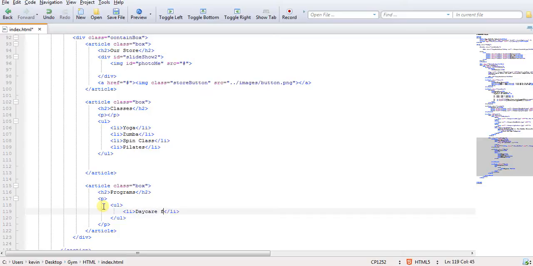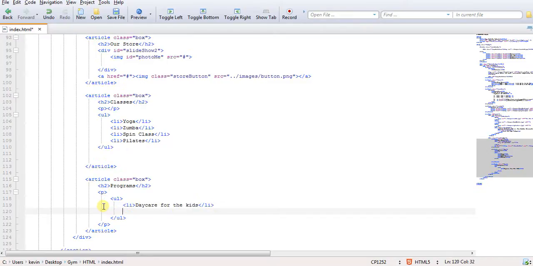Daycare for the kids. I also want to make sure you spell everything right here. And then we might want to put a paragraph tag in here and say something like, we have an area set aside in our facility for kids, or our gym or whatever, for kids.